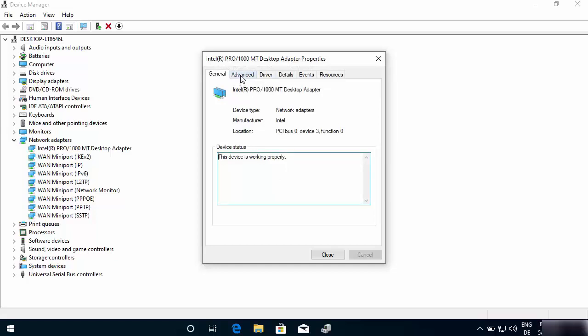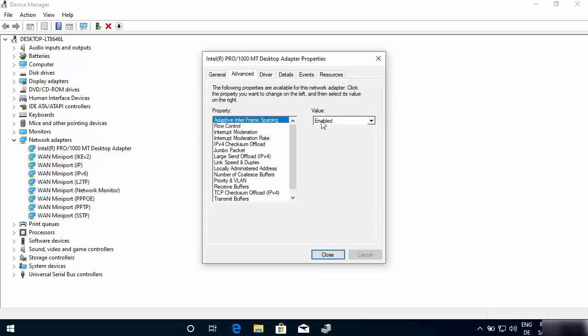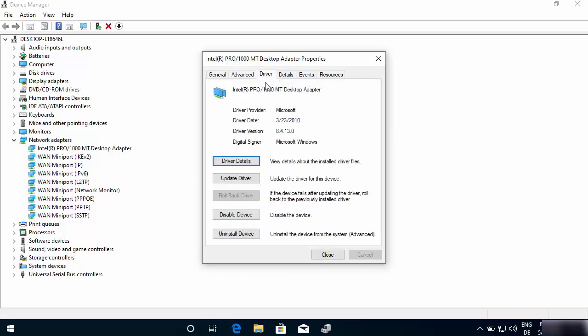And then you can go to the advanced section. At this point, just check your internet. Sometimes you might need to restart your Windows operating system after enabling this adapter. So try to restart your Windows operating system and test again if your internet is working. And if it's not working, then go to the same destination and open the properties once again for your network adapter and go to the advanced setting, you can see its value is enabled, and then go to the driver section here.